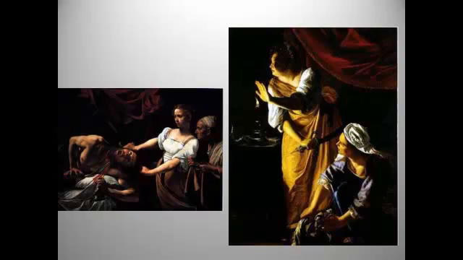Another difference is that the maidservant in the painting on the left is an old woman, really a crone, whereas the maidservant in the painting on the right is a young woman, much the same age as her mistress Judith. So she appears more as a comrade in arms, as an ally. Any more big differences? Well, the head in the painting on the left is much more prominent. This painting, I would argue, is more about Holofernes, less about Judith than the painting on the right.